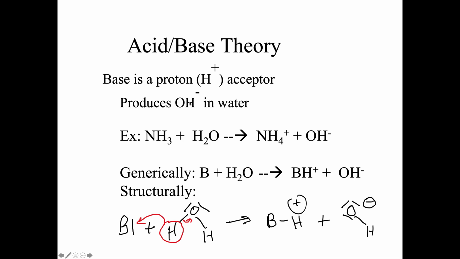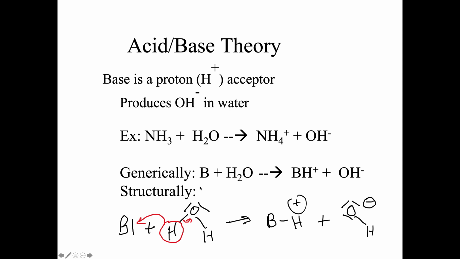Bases produce the hydroxide ion in water. So an example of a base, ammonia, is a weak base. Ammonia with water, and an H goes to the ammonia. So generically, B for base, the H goes this way. Looking at the same type of drawing, this is B with an unshared pair. Here's water, and the H is going from water to the base. So this unshared pair becomes this bond here. This pair of electrons here becomes an unshared pair. So there's the forming hydroxide and the proton accepting. And of course, water in this case is donating a proton.